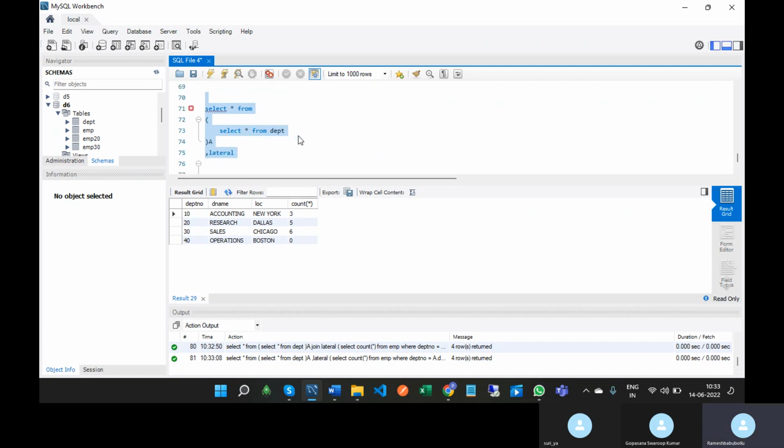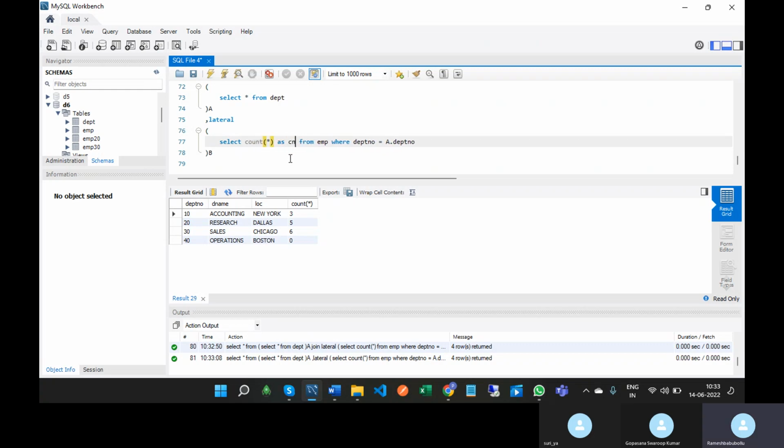Okay, so here we are taking the department table in one derived table and taking that department table from this derived table and passing it to another derived table that is called B. Okay, so here if you want to get the count, you can get the count. If you want to get other columns also, you can get them.